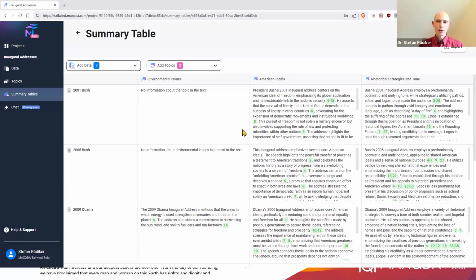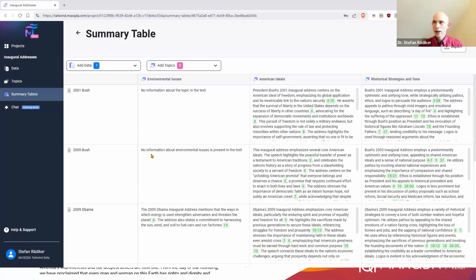And here you can already see that whenever no information is found by MAXQDA Tailwind in a document on a specific topic, it outputs a similar sentence like this or like this.